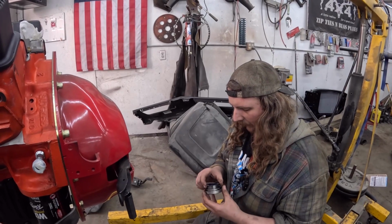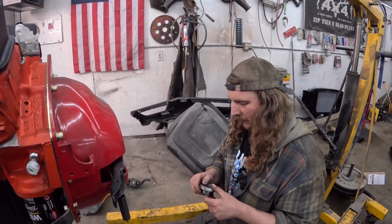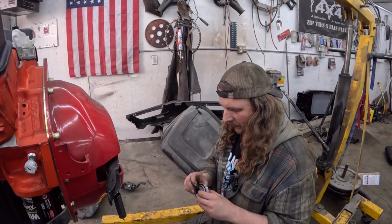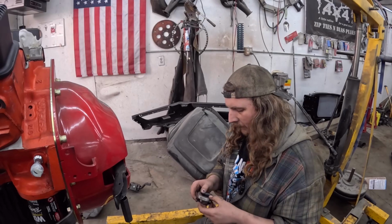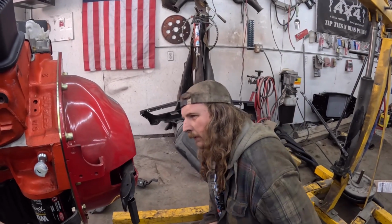I don't know if that makes a difference. Put it in that way. What could even hit that? Oh, this transmission was probably just wailing into it. That's probably the problem. I bet it'll go together a lot easier.